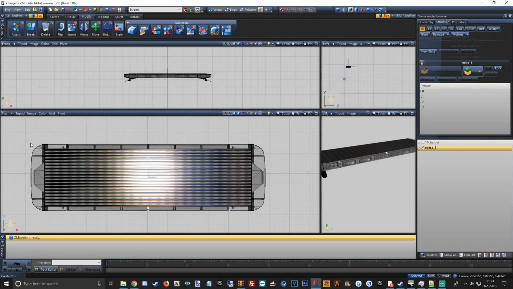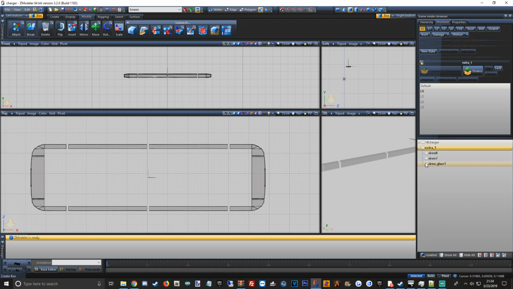Zoom in, and just to save time, you should go in on each individual one, because you're going to have 2 boxes: a siren glass collision and the extra collision. The extra collision is for when it gets turned off, or when you untoggle the extra. It's going to hide everything.